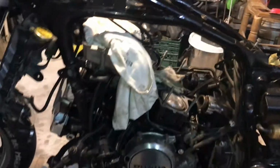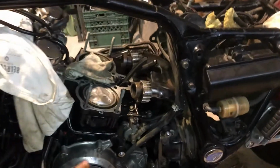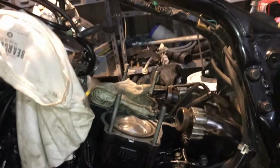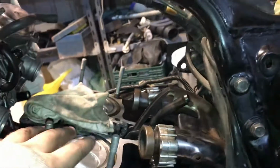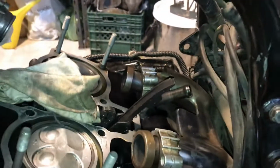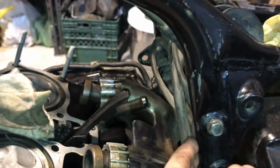So in this video I'm going to show how to remove the cylinder head from the engine block. In this case the rear cylinder head, which has a very tight space, and probably you will find out while removing it that you don't have enough clearance to lift it through these bolts enough so that it can come out. This is due to this engine mount, which touches the frame here, and you can pull as hard as you want, the cylinder head won't come out.